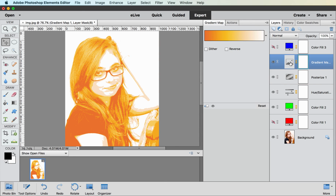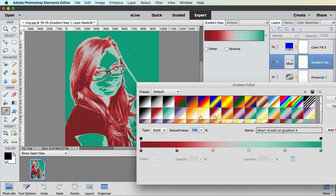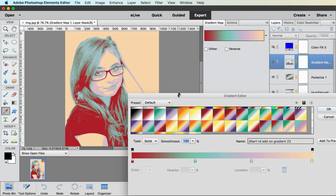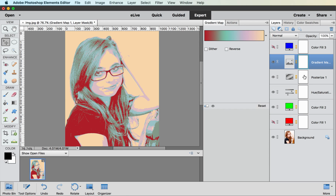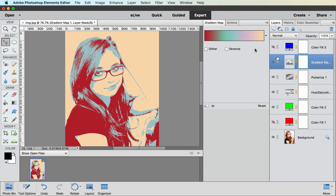So let's see, we'll go back here up into the gradients. So you're just getting more colors in there. If I go back, say OK, you see what that looks like, and you come back to the posterized. If I take it back down to 4, which is my default, you see not as much of it is colored. You can go 3. In fact, that doesn't look bad at all. Usually with a portrait or something with a white background, I tend to like to go with the strongest color off here to the left and the lighter color on the other side. But it's all to your preference.